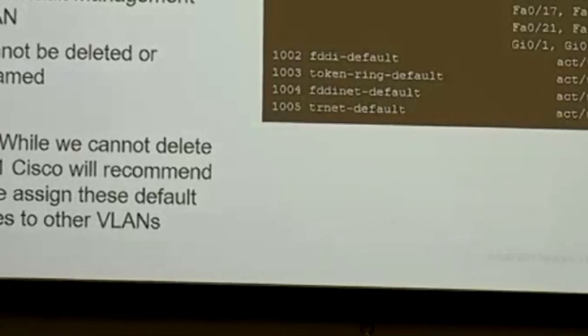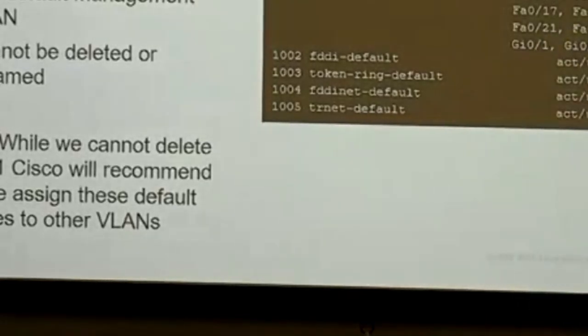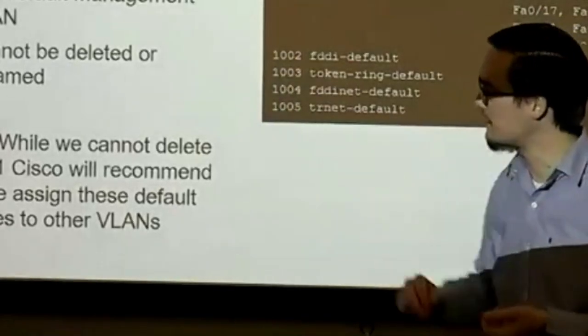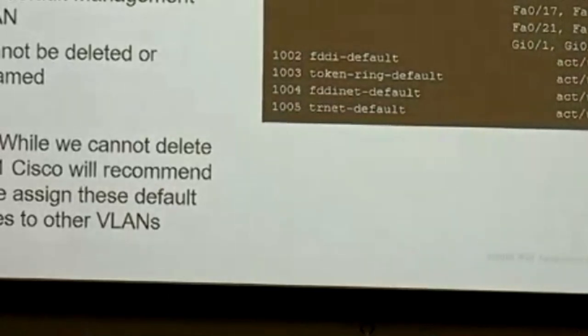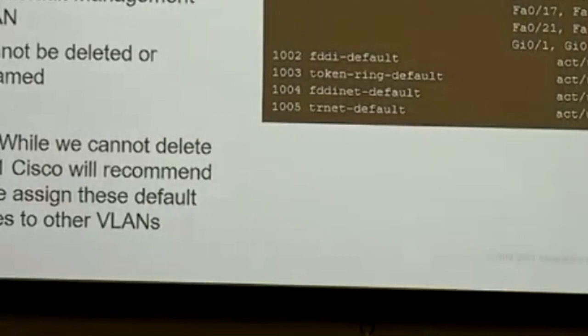So the first type of VLAN that we're going to learn about is the default VLAN. The default VLAN is, by default, VLAN 1. VLAN 1 is every type of VLAN to begin with. It's the default native VLAN. It's the default management VLAN. I believe it is the default voice VLAN when you just power up the switch. And we can verify this. You can verify what VLAN the ports are in by issuing this command: show vlan brief.